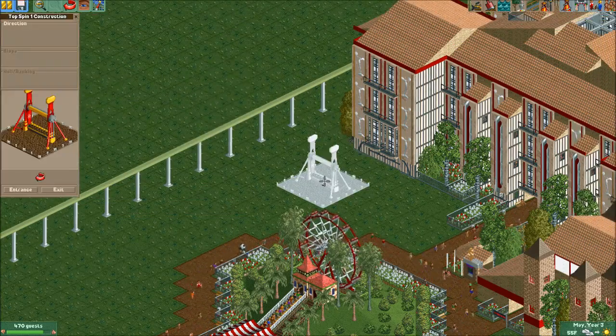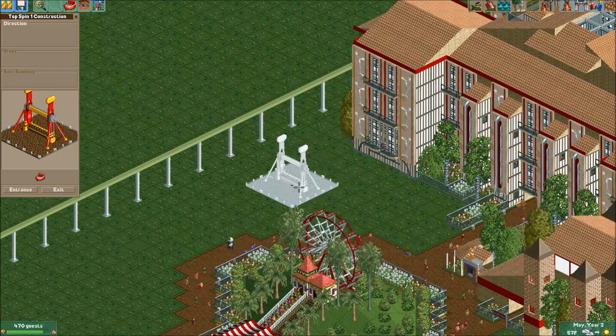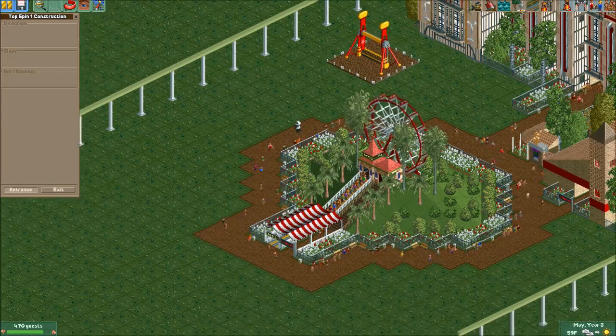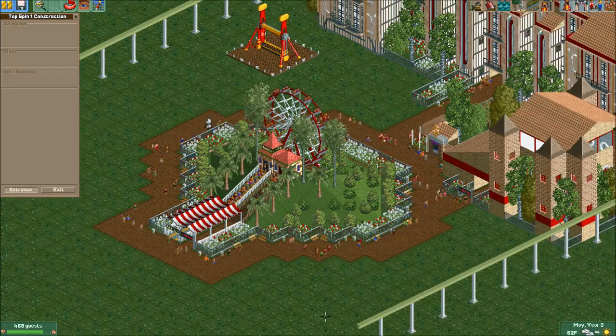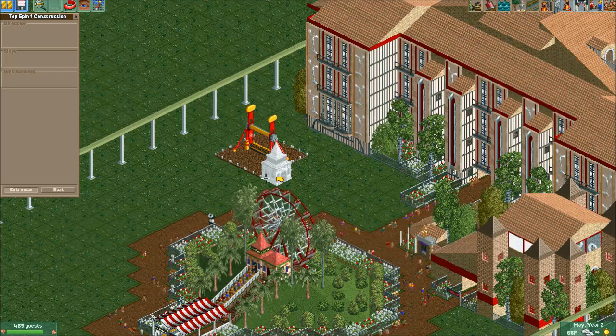I want to build another simple one of these things, just something like Top Spin, because it's a simple ride. I like the idea of having this kind of go around, but at the same time, I don't like it because now it makes everything 10 times harder when building around it, but whatever. We will deal with it. It won't be too big of a deal.